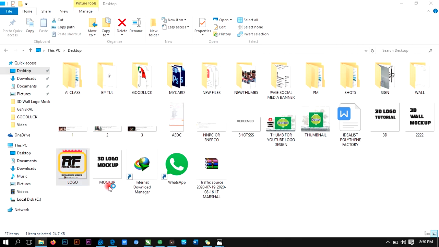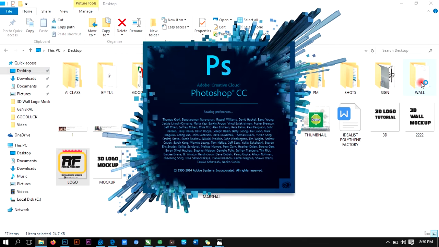So now we simply open Photoshop, double clicking on it. I've actually downloaded a mockup. Look at it, wall. So this is what we're going to be using for our 3D logo using Photoshop. I'll show you how it is done so that we can get it done once and for all. The basic step has been taken already. So the next thing is to do the mockup. This is the 3D effect right here. So let the Photoshop application load up and then we'll get started.